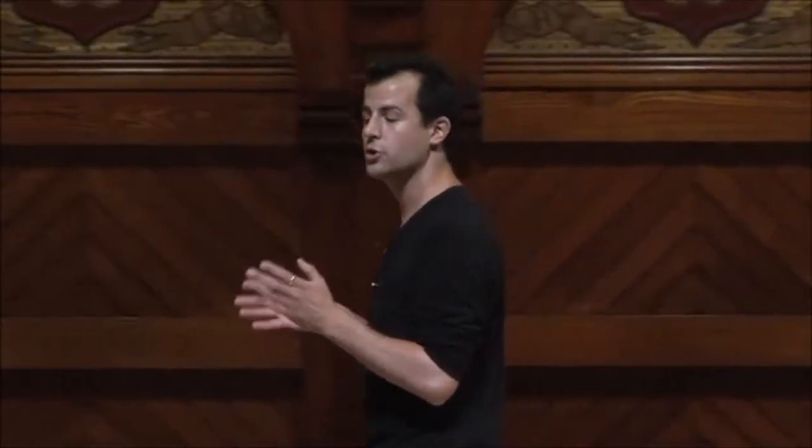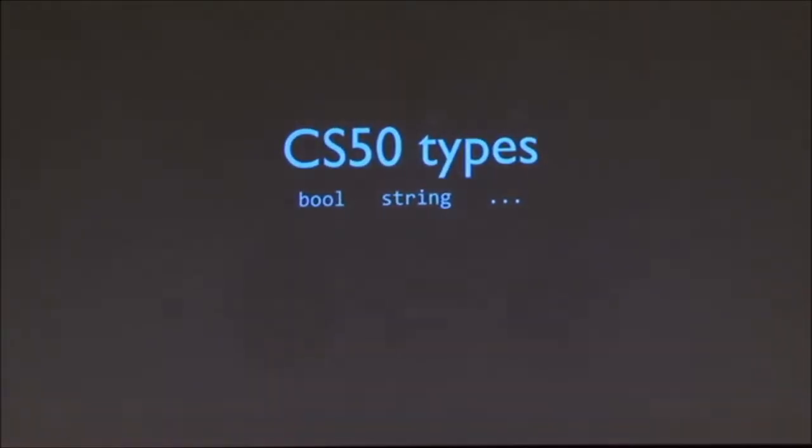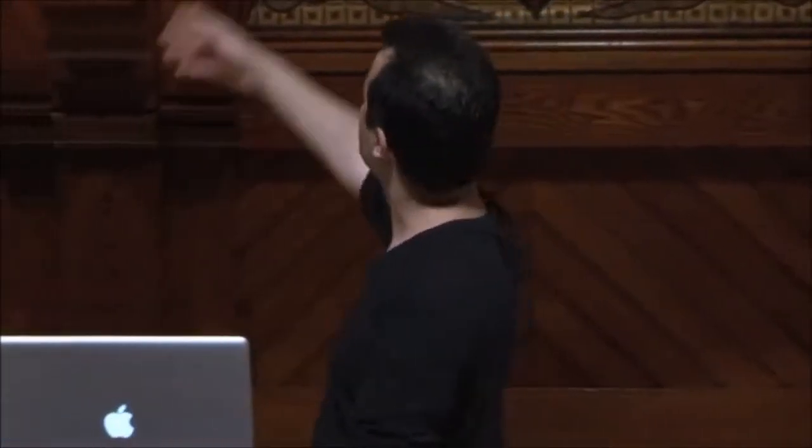So one other detail here. In the CS50 library, there's not only the notion of a string, which we'll tease apart before long. That just represents a sequence of characters, multiple chars. There's also what's called a bool. And we actually had bools, or the notion thereof, in Scratch. Turns out in C, there isn't a Boolean data type, true or false. So we've created one in the library so that you yourselves can represent the idea of true or false. And we'll see some examples thereof.